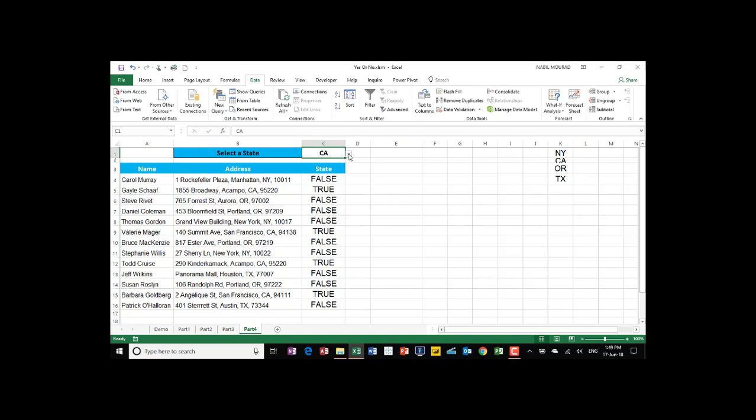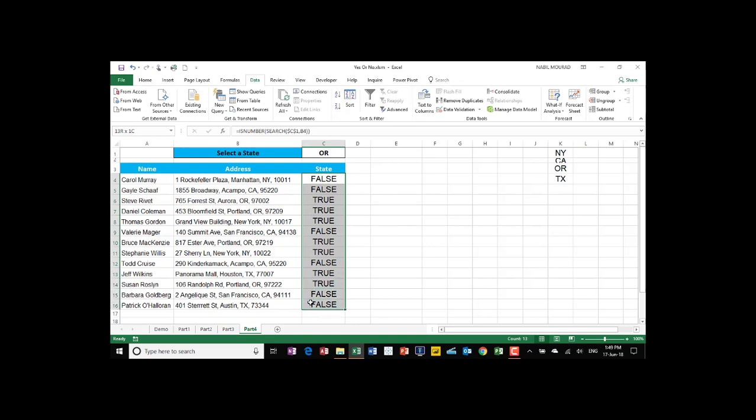Let's test. Let's say I want to select Orlando. So when I select Orlando and look at the values, note this address here. It says a TRUE, which means Orlando is in the address, but at the same time, look at this. It's Texas, not Orlando. But if I look at the details of this address, I find Panorama Mall, and it has an OR, which means it considered this OR like an occurrence for the state. So it looks like it's not case sensitive, and the reason for that is the SEARCH function is not case sensitive.